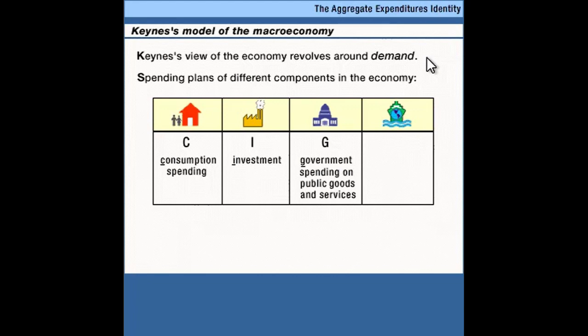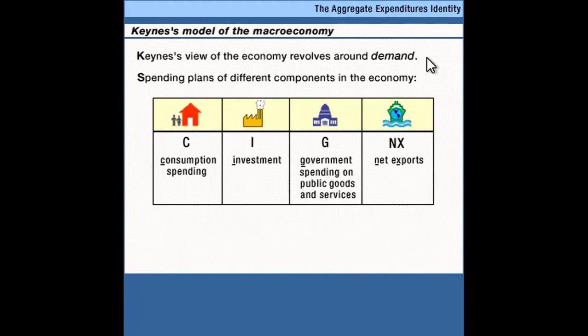Each of these components of aggregate spending is measured in real terms. Although we may refer to total dollars spent on consumption, when we're talking about real spending, those dollars are inflation adjusted. And rather than referring to money, they refer to baskets of consumer goods. They refer to stuff that consumers actually buy.